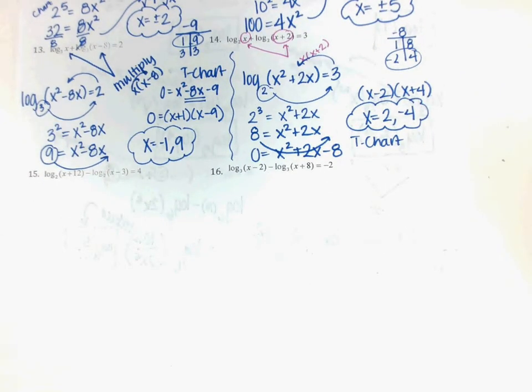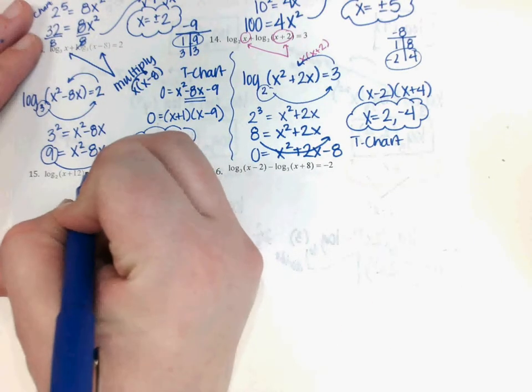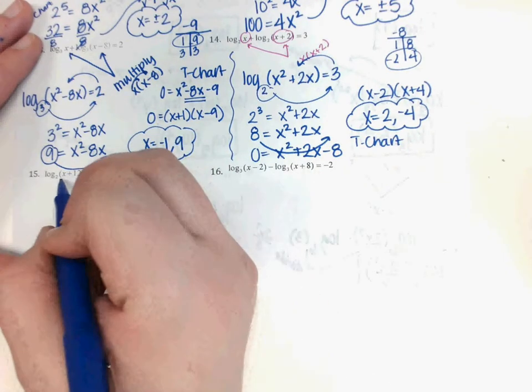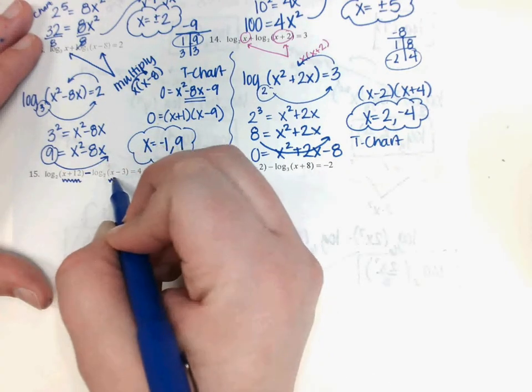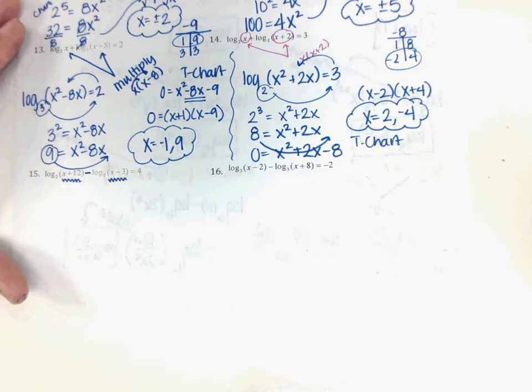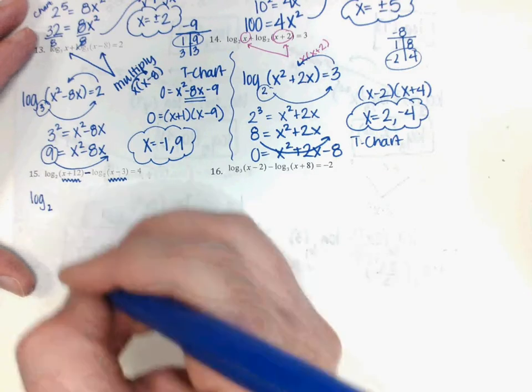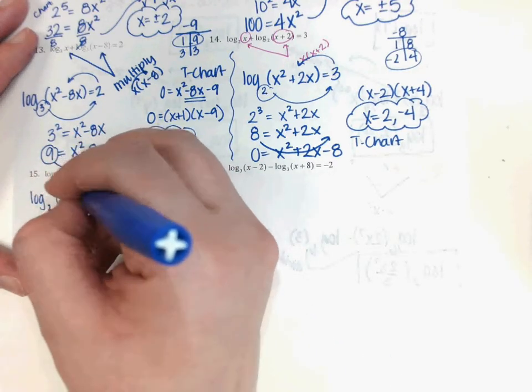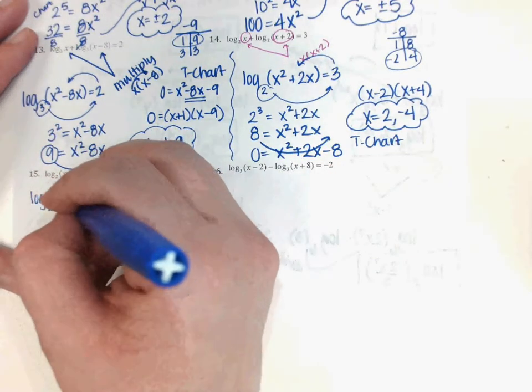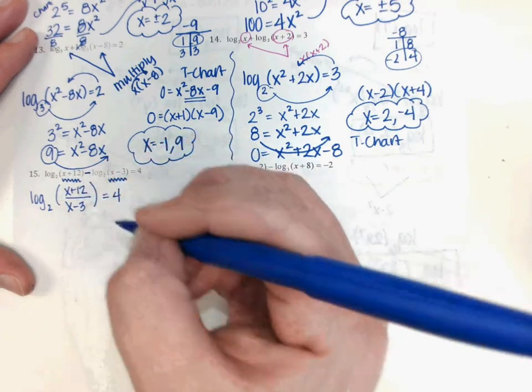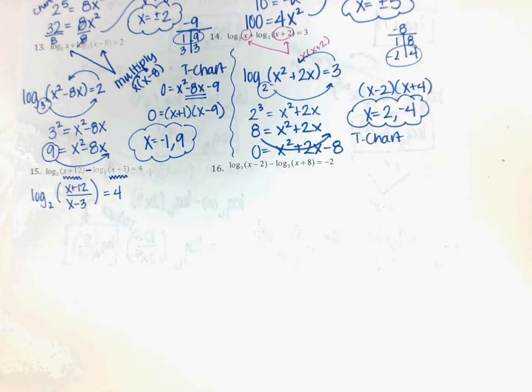15 and 16. You'll notice that both of those don't have a plus in the middle. These are the first ones we're doing that don't have a plus. So if it's a minus in the middle, what do I do with these two guys? Divide. So I'm going to have log little 2, and then I need to divide x plus 12 by x minus 3. Now, question. Can I really divide those? No, so just leave it. From here, what's my next step?